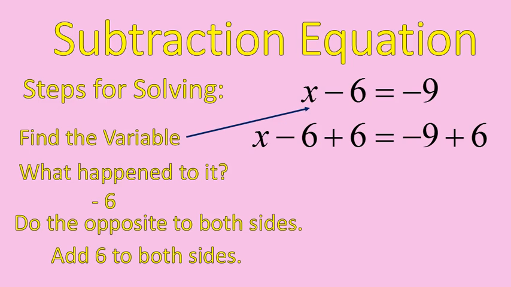Negative 9 plus 6. Now I have to remember my rules for adding integers. The signs are different, so I find the difference. Negative 9 and positive 6. The difference between 9 and 6 is 3. And then I ask myself, are there more negatives or more positives? There are more negatives. There's 9 negatives and only 6 positives. So my final answer will be negative 3. And again, you can check this by doing negative 3. Substitute it in for x. And say, is negative 3 minus 6 equal to negative 9? And it is.